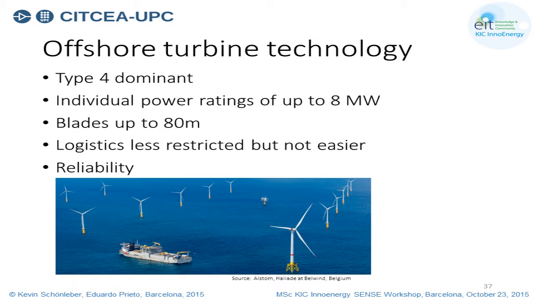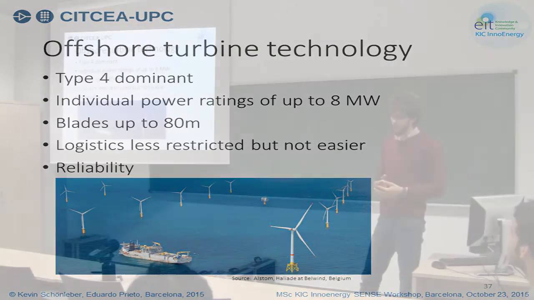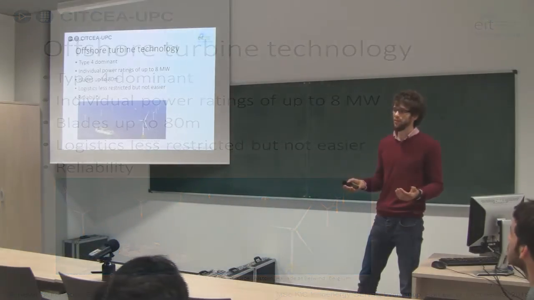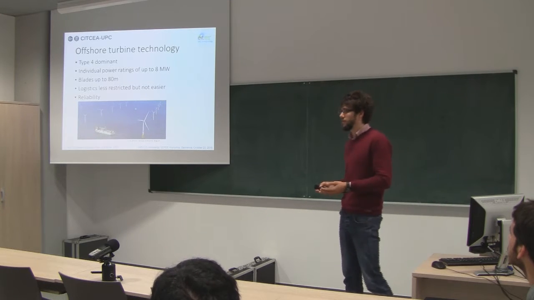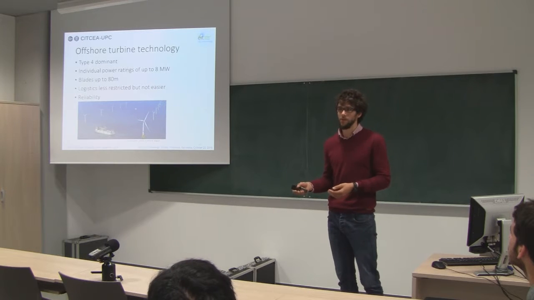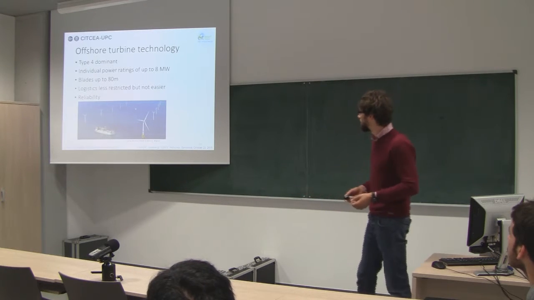the best thing would be we go there, we install the turbine, and then we are waiting onshore 25 years extracting power. It's not like this, but you see the point. You want to avoid going there 5 times a year. You want to go there only 2 times a year in order to do some maintenance, because it's very costly, and what Edo also mentioned, you can't go there every day, because of course you try to install it in a windy region offshore in the North Sea, and so you can't go there with a helicopter, you can't go there with a boat, the waves are too high, and so on.